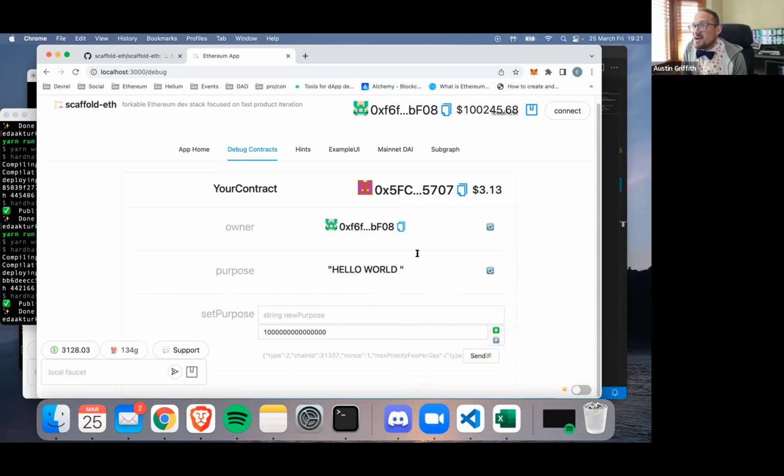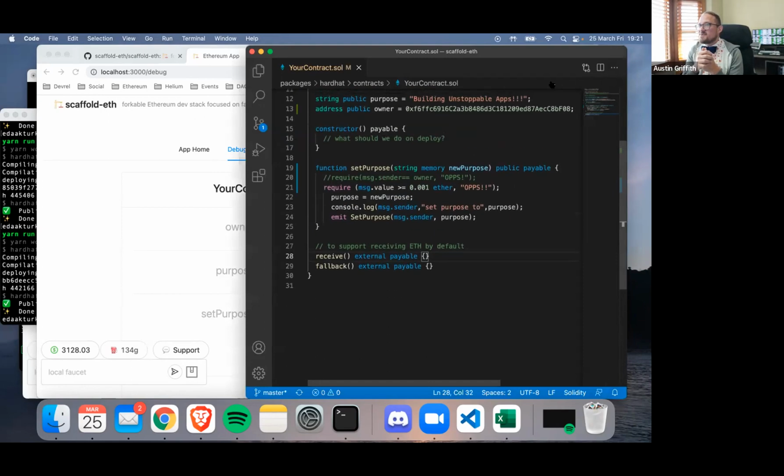Look at our contract up by the address there. There's now $3 in our contract. So it really is kind of like a vending machine, right? We've deployed this vending machine and we're allowing anybody to set the purpose and pay a little bit to do so. And now that vending machine is accumulating funds. So we probably need to build some kind of a withdraw, right? Let's go back to our smart contract and let's set it up so we can withdraw.